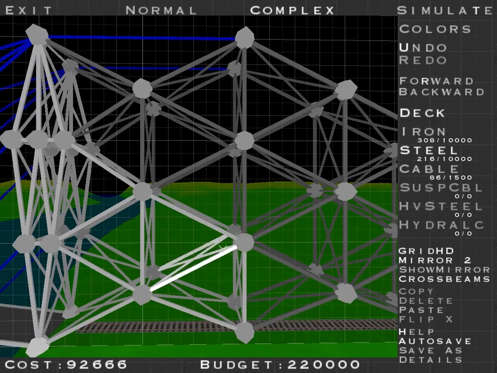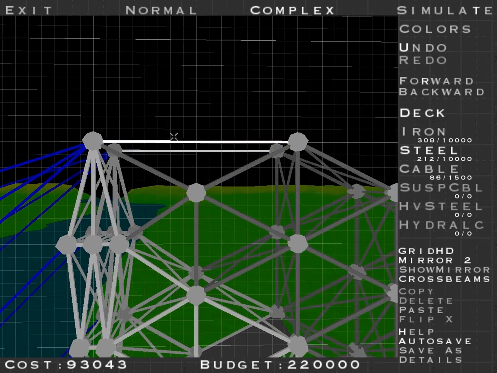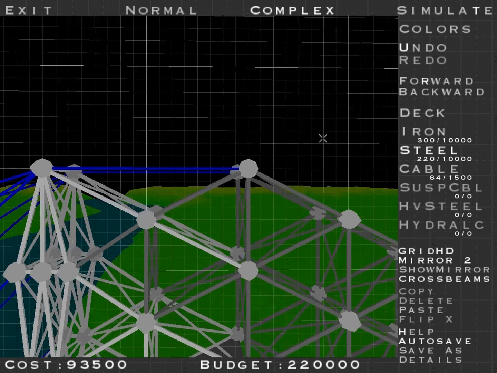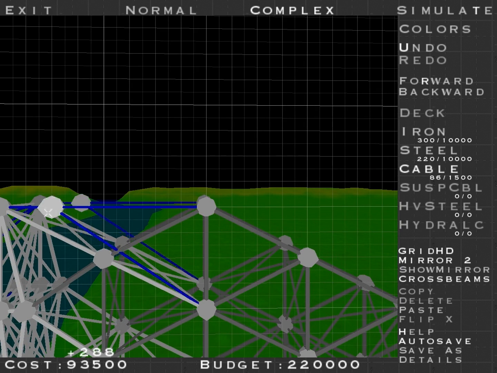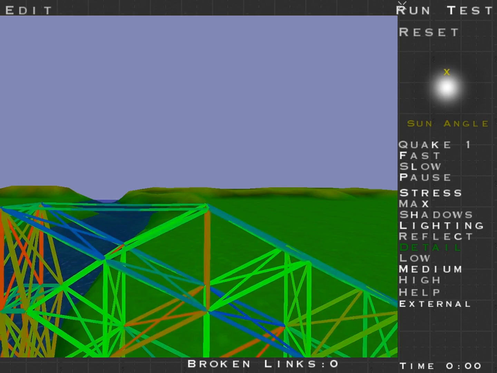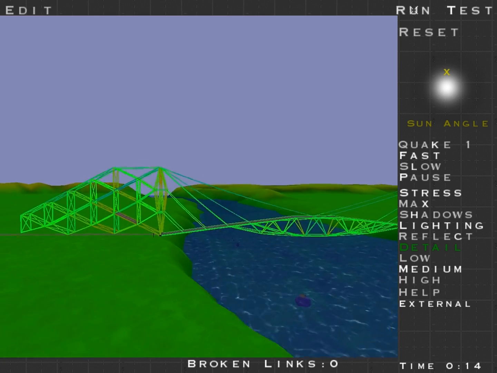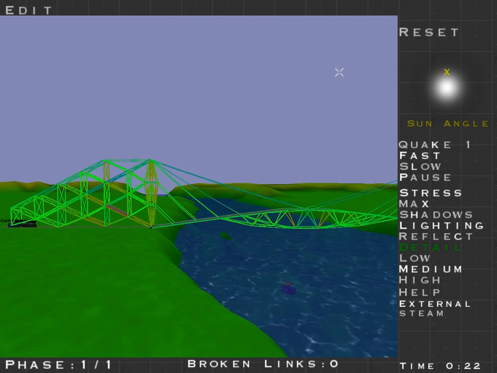So we change this to deck piece, and we change this to steel, I think. And that means we need cables. Alright, it does work. Okay, little train, do your worst.